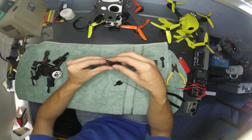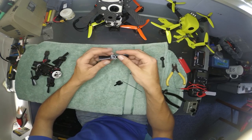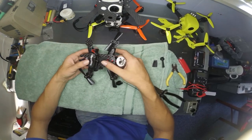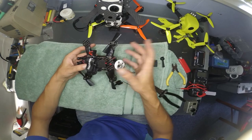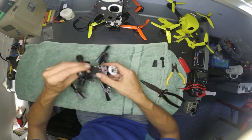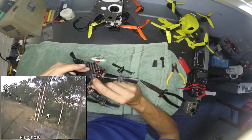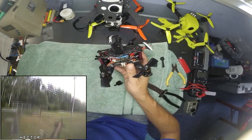The bearings have all been really good still and I've been really impressed with the power of these little things on 3-inch props. I'll show you some footage soon and try to put it in with this video just to show you how powerful it is — it can freestyle with the best of them really. It's quite surprising how good this little setup goes.